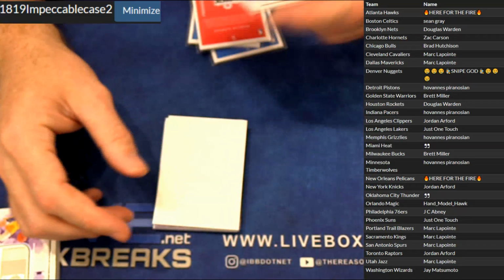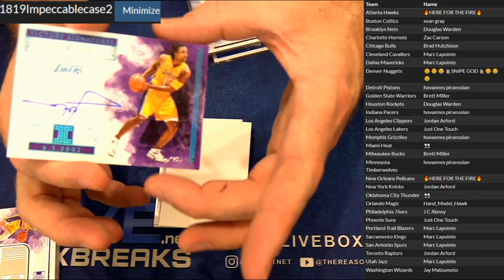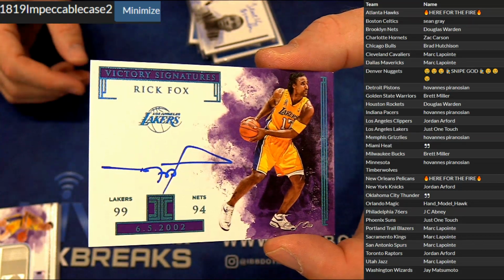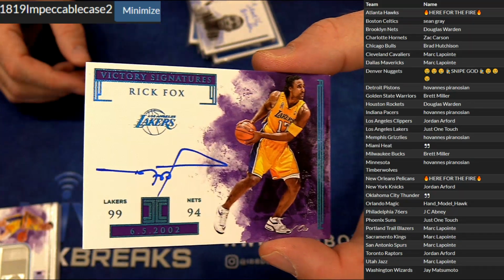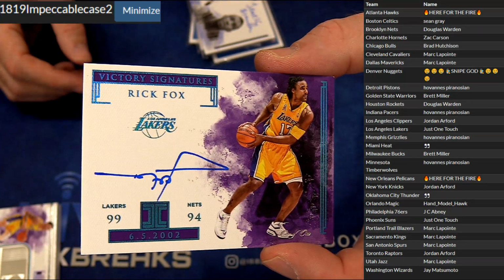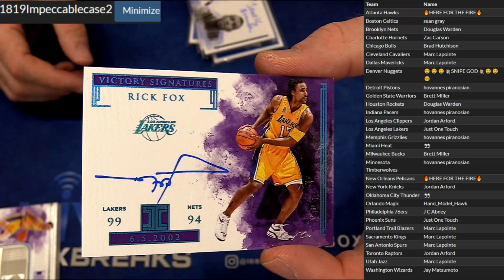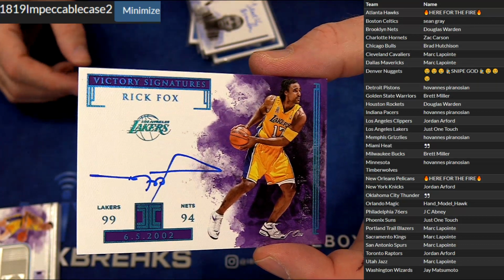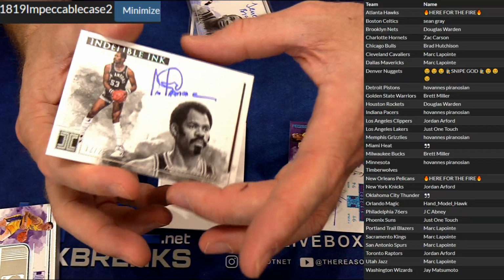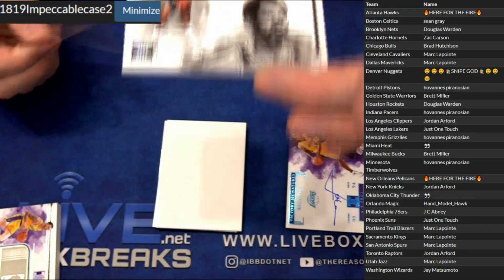You got Terrell Brandon there for the Cavs for Mark. Look at this, Rick Fox. Now that's a good looking card right there. 1 of 1. Boom, man. I want to see the Kobe like this. Kobe like this will be epic with the purple. Whew. That is sick right there. Just one touch. Pulling the heat. Rick Fox, 101. That is nice, man. Then we got a 25. Another Gilmore for the Spurs for Mark.